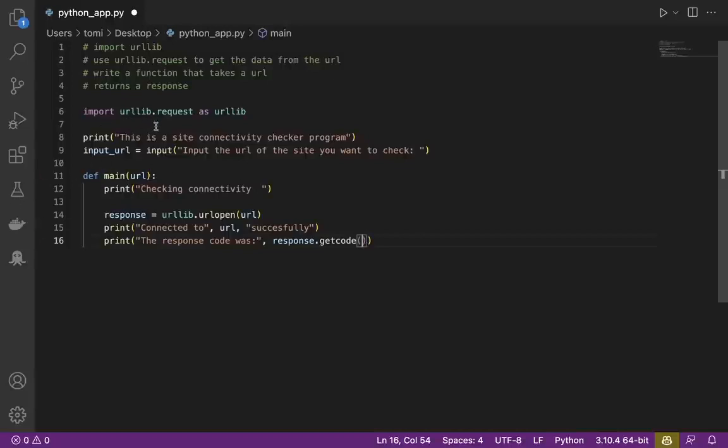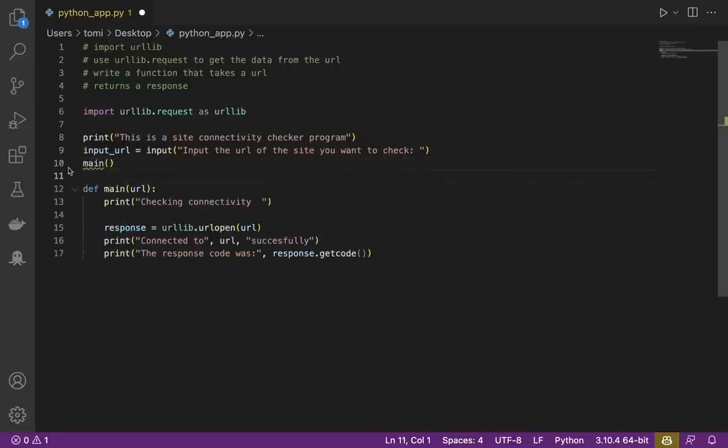above all of this. So we need to write the function first, and this is because once the user inputs this URL, the next thing we want to do is to call this function using the URL that the user wrote. But in Python, everything is step by step, so we can't call a function that is below our code. So imagine I call the function main here. That's impossible.